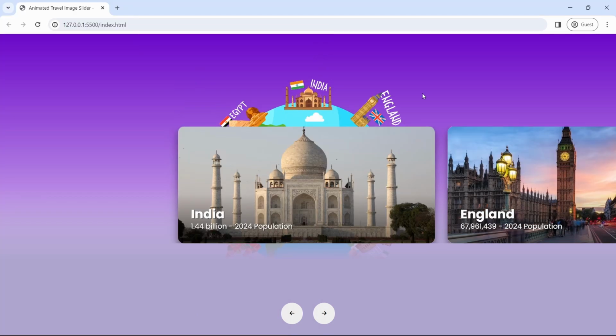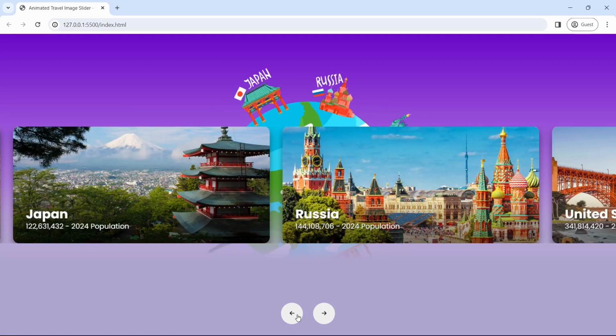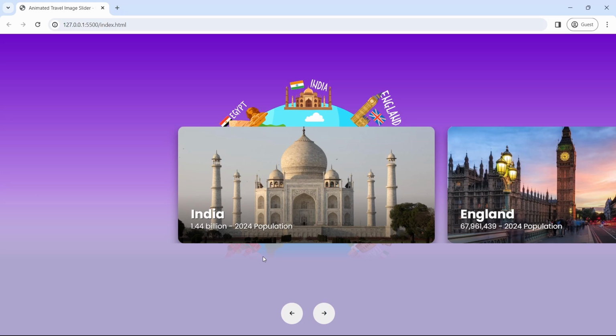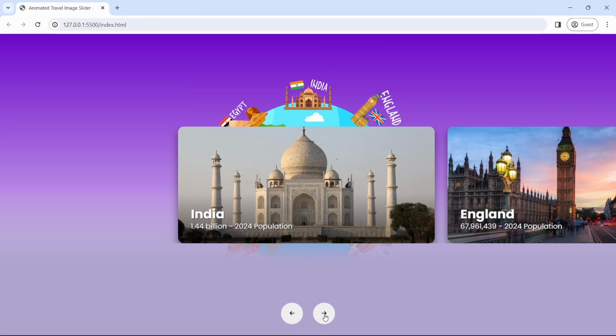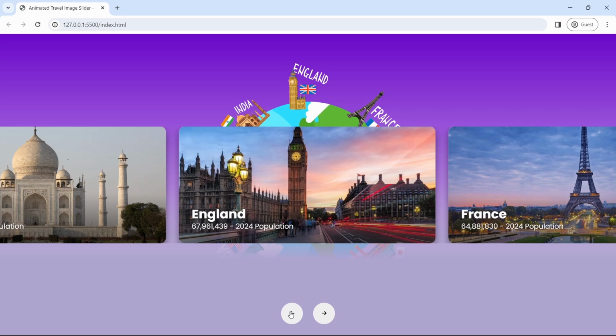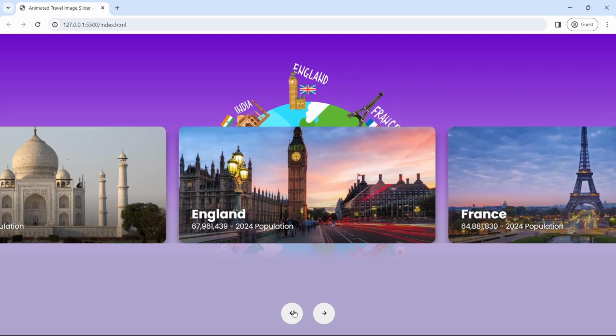If I save and refresh, go to the end of the list of countries, and then come back to the first, now it was minus to 0. So it will not enter inside this if condition. See, if I go plus, it will be click plus 1. If it is click minus 1, this should be 0. Again, it will not fire this event. How simple is this, right?